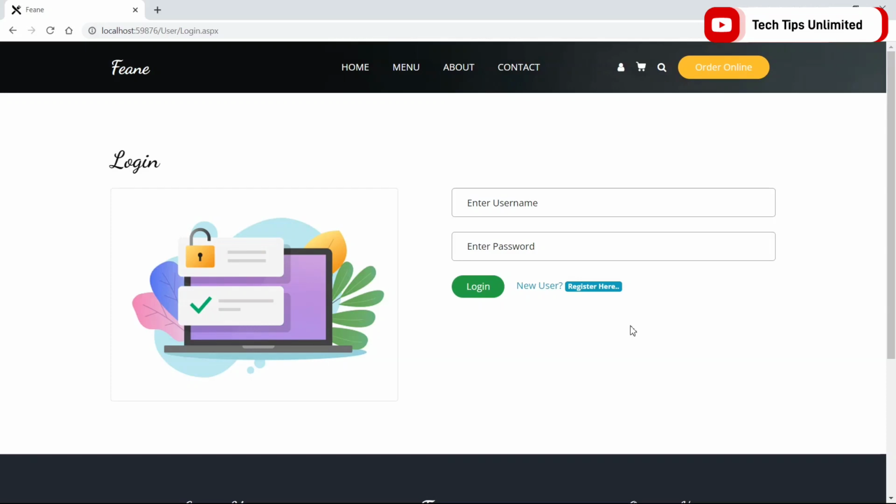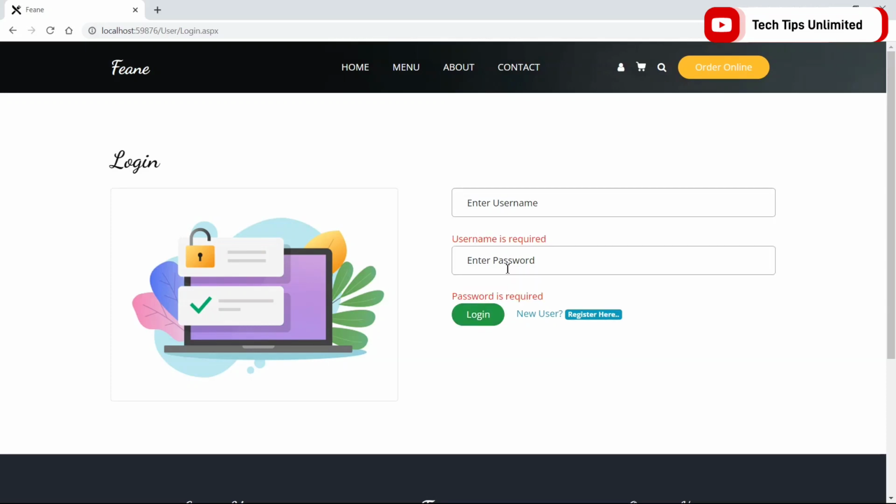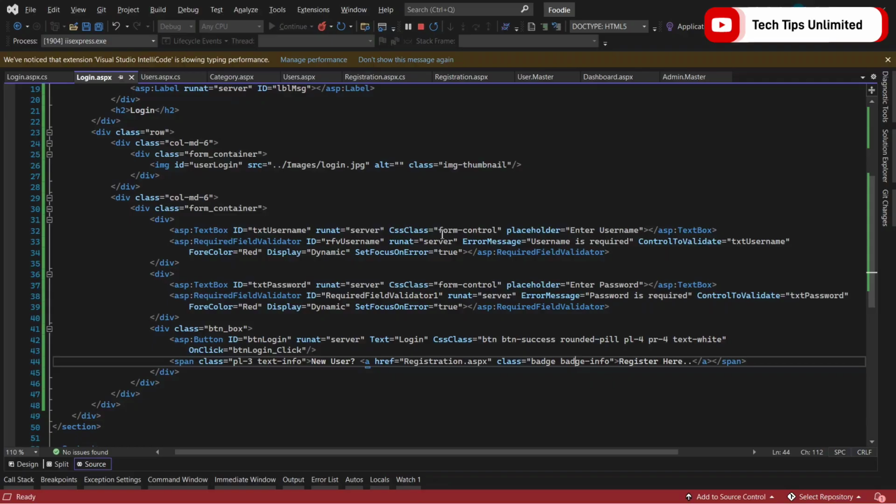Now if we click on the login, it should first validate. Now you can see this validation message is not displaying in the correct format, the position is not correct. So we're going to arrange this required field validator control's place or position.